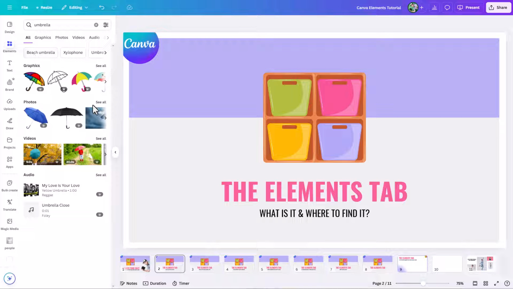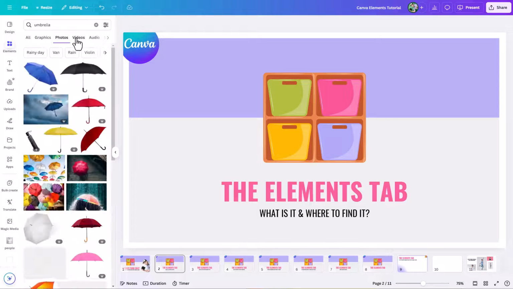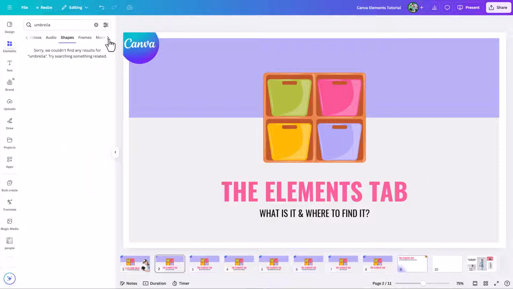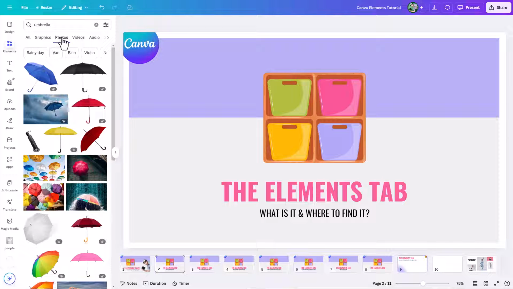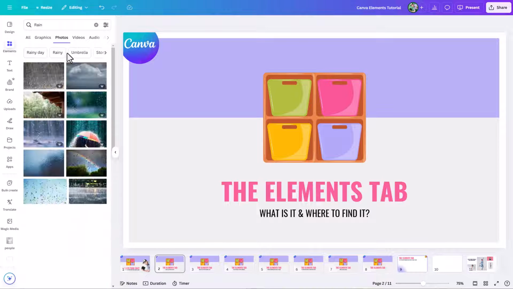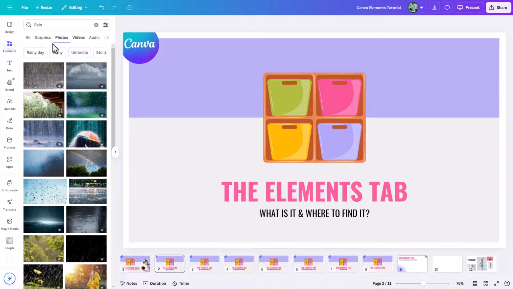Now you can go through and click on one of these categories. I can click in on the element, I can click see all, or I can use this top menu up here to go under graphics, photos, videos, shapes, and if I expand this out even more, there's even charts, mockups. So all these different ways you can navigate here. If you wanted to get into photos, click on photos right here in this top menu. And you also notice that right below here, they give us some keywords that they think might be related, another way to help you when you're searching, something like rainy day, rain, cloudy. So they're going to populate not only these categories up here, but also some related keywords they think might be relevant to your search.